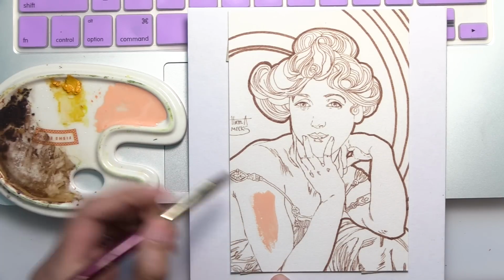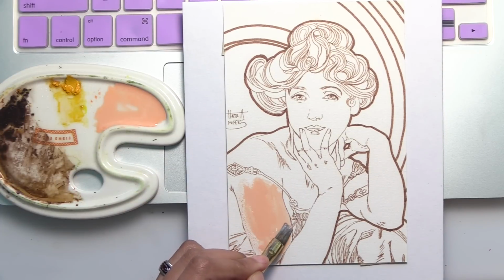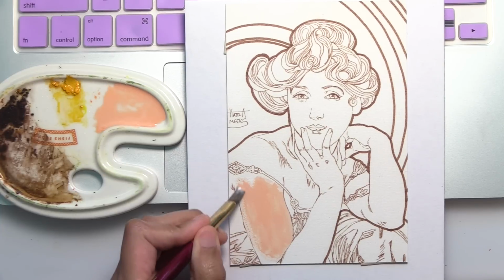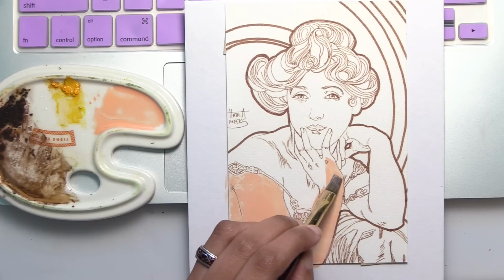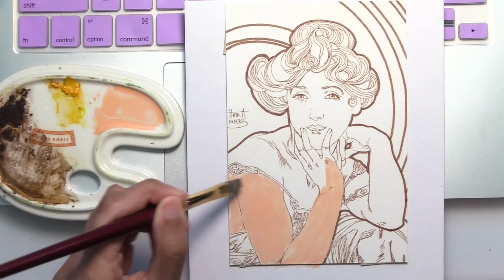This is actually a little bit resistant to this paint, so it's a weird experiment. I'm just putting it on rather dry, with a lot of white mixed into it to make that skin tone instead of water. I'll probably have to go back and re-ink some of it, though. It was a study I did on paper that I couldn't paint, so I've been wanting to paint it since. It's just been in my head, so here's an opportunity for me to do a quick study.